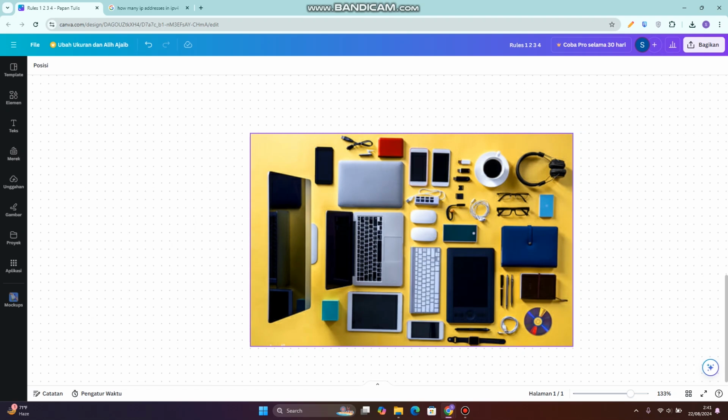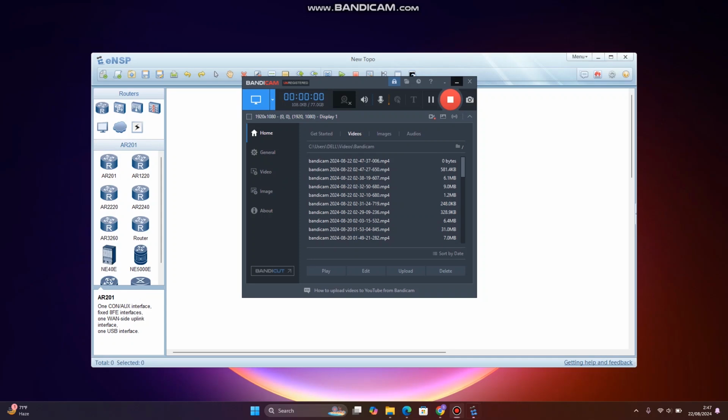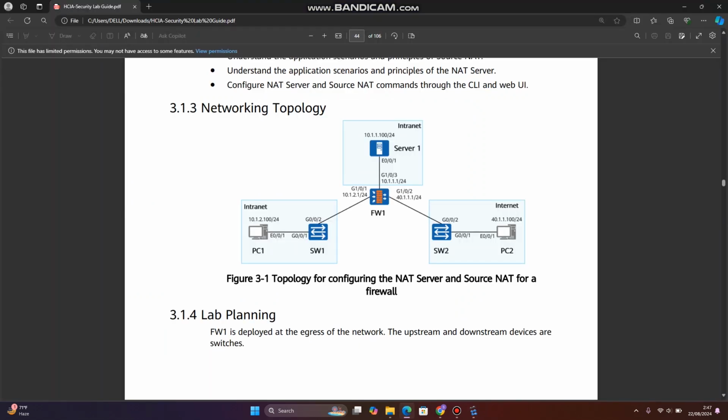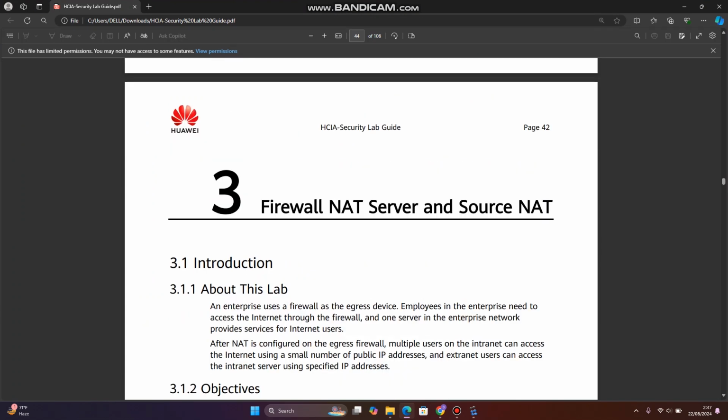So today we are also going to do a simulation for the NAT server and source NAT. We are going to use eNSP again, so let's do it. Okay everyone, I have my eNSP here, and we're going to start with a new topology. And don't forget to check this lab guide that I have from Huawei.